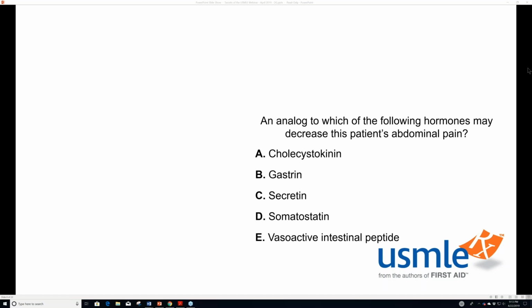And then we look at vasoactive intestinal peptide, and we think, where's it made again? It's made in the parasympathetic ganglia. And then we'd say, okay, now what does it do? It leads to increased intestinal water and electrolyte secretion. So once again, we got another increase. So if we just had to make a random stab at this question, we could make a random correct stab by just picking the one that's not like the others. But with all that, I would say, okay, now I know what my question is going to be asking me about, and I know at least as much as I can about my answers. So then I would read the question itself.